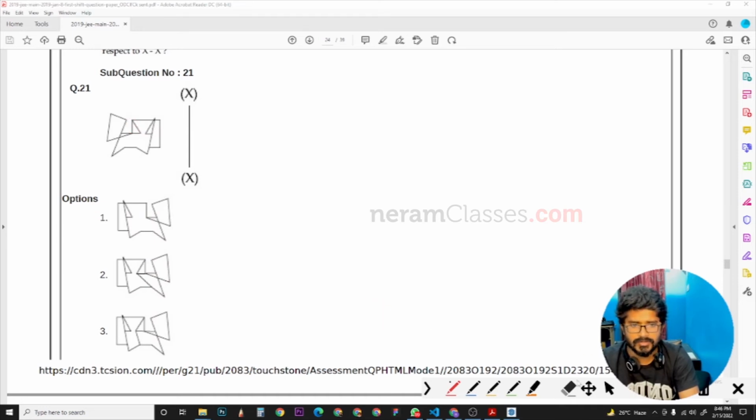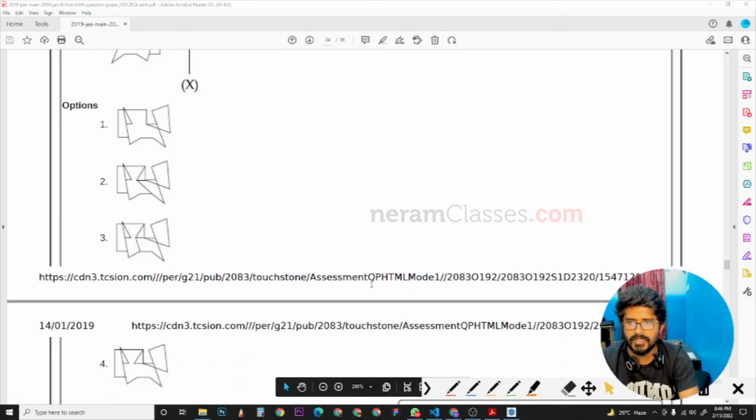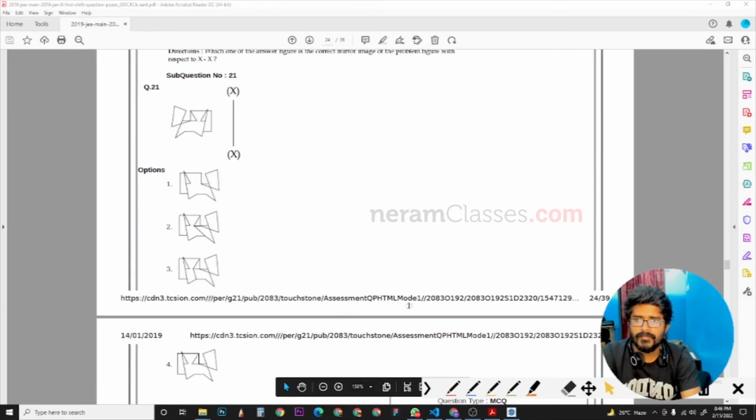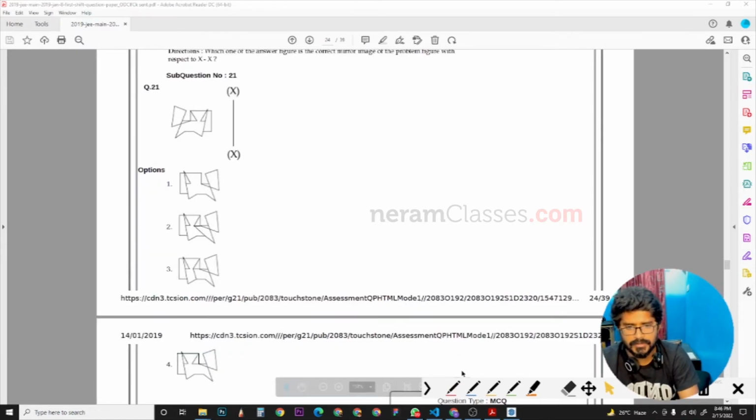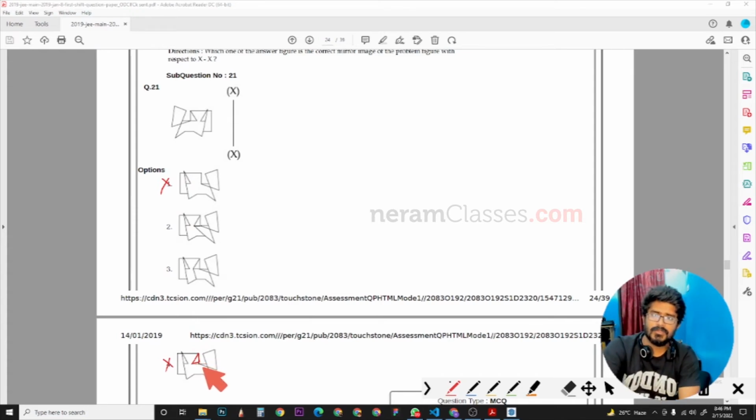Let's also see the fourth option so that we understand. So if we compare this, option 4 is the wrong option, option 1 is also a wrong option. The reason why 4 is wrong is we have the bigger triangle, that is actually not.